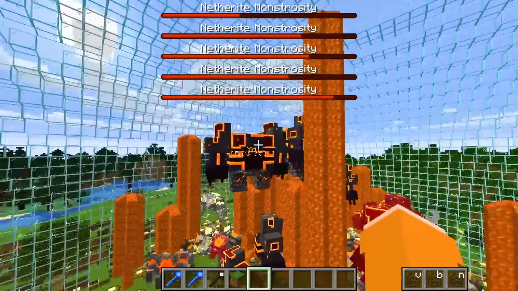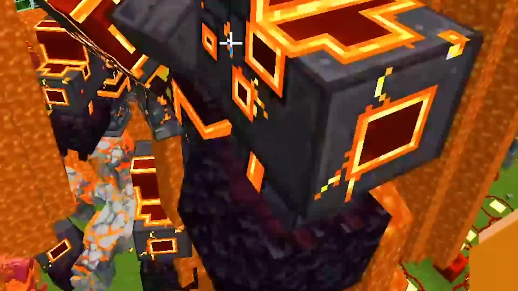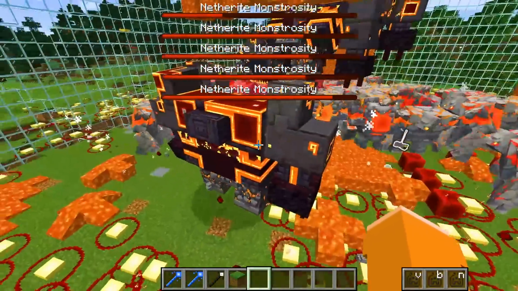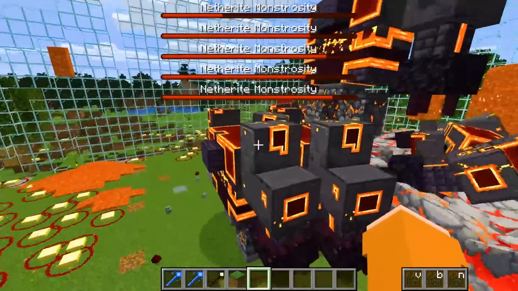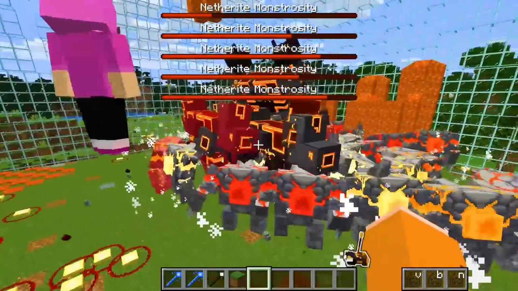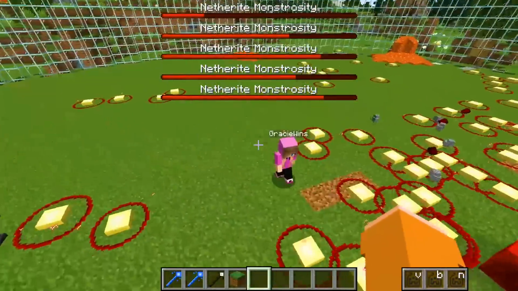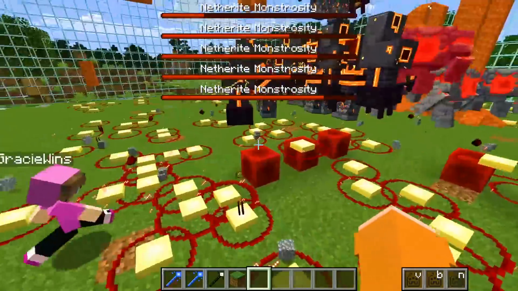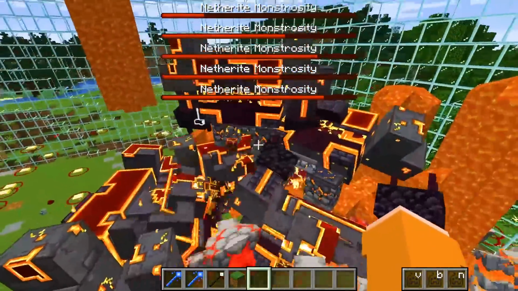Oh wow, look. They're climbing up the lava poles. That can't be fair. Oh, hey. Get back down there, guys. So the netherite monstrosities actually heal from the lava. So whenever the lava disappears, that means they're healing up. That's way too OP. But Jamesy? Yeah? Don't these bombs look kind of like cheese? Hey, sure, Gracie. But look, some of the netherite monstrosities are actually getting kind of low.